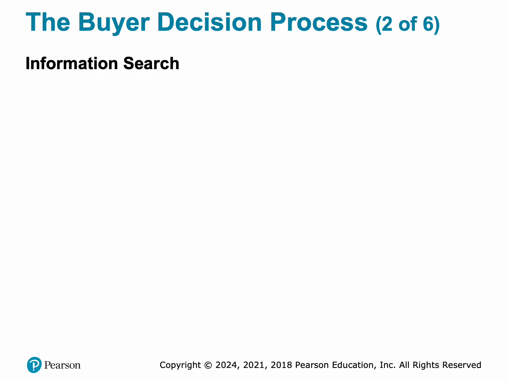So when we talk about the stimuli, an interested consumer may or may not search for information. If the consumer's drive is strong and a satisfying product is near or at hand, maybe he or she is likely to buy it, right? If not, the consumer may store the need in memory or undertake an information search that's related to that need. So let's think about that.